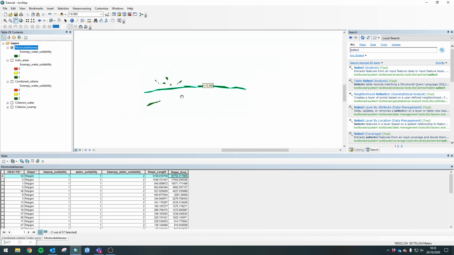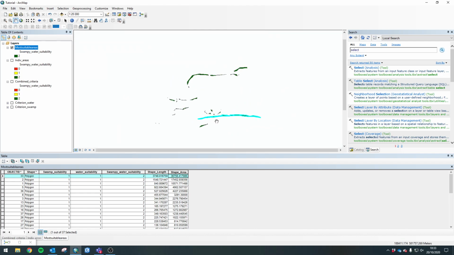Now it could be that for your area you required a square space, or you require something that is larger than 36,000 square meters. Quite possible.